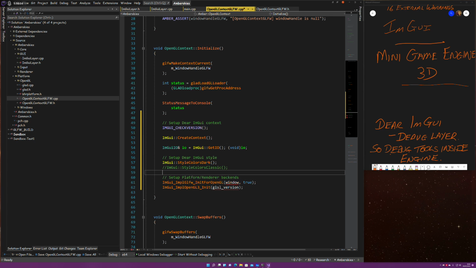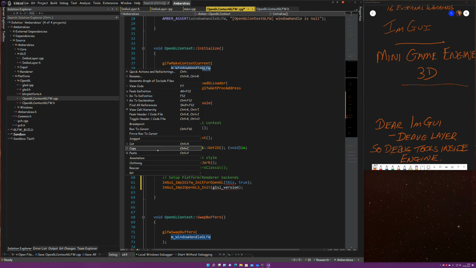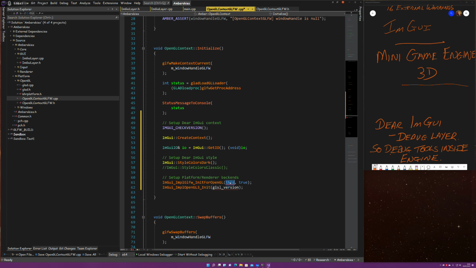So the window is, well, we're here. Init for OpenGL, true, yeah, okay, we'll go with that.